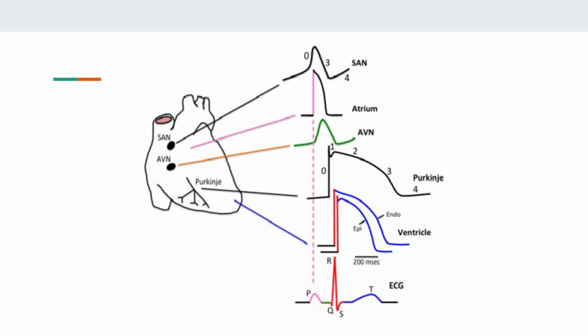Again, the activity of the heart's electrical conduction system is too small to be picked up on the EKG. That's why the action potential of the SA node doesn't contribute to the EKG. The AV node just shows up as a pause, and conduction down the Purkinje fibers doesn't show up on the EKG either. Depolarization of the atria shows up as a P wave. Depolarization of the ventricle shows up as a QRS complex, and repolarization of the ventricle shows up as a T wave. If you're wondering about the repolarization of the atria, it's there but not visible since it gets buried in the QRS complex.